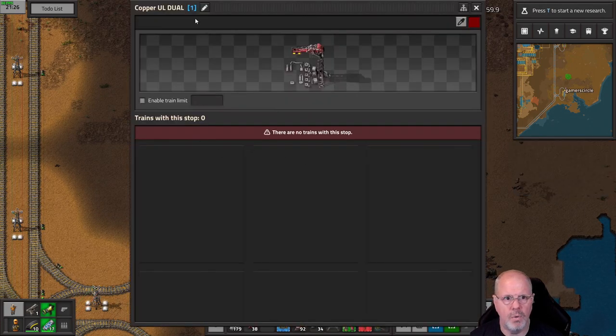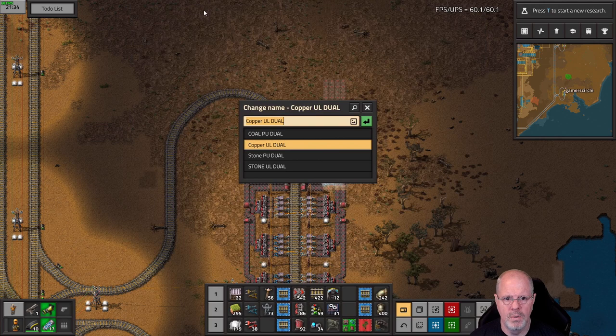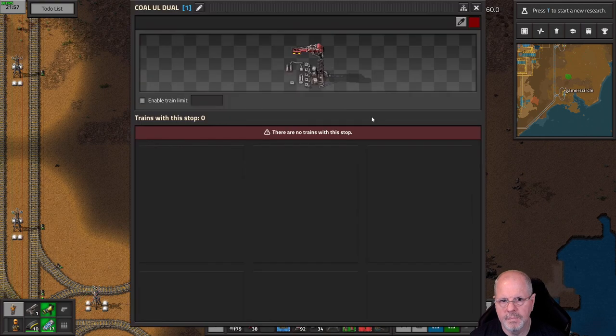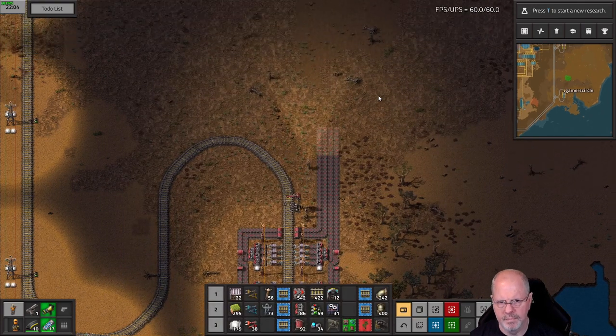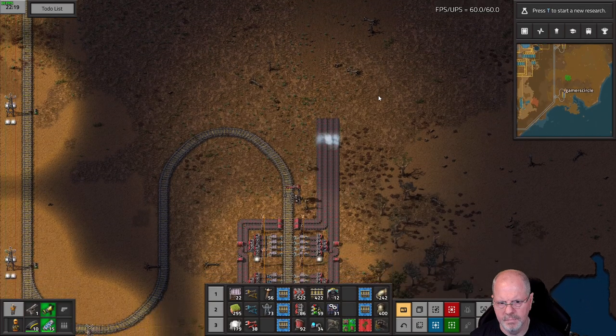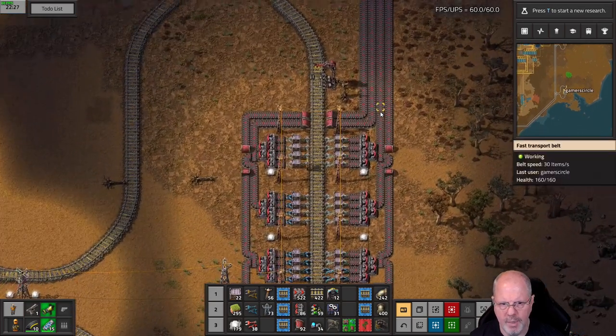This is gonna be the coal. Yeah, coal unload. Oh, we need more inserters.